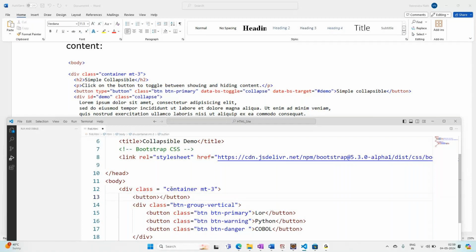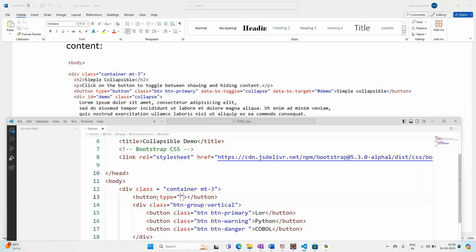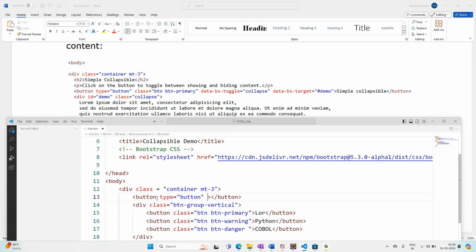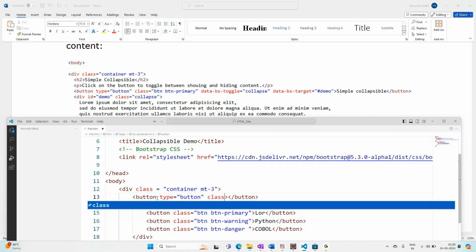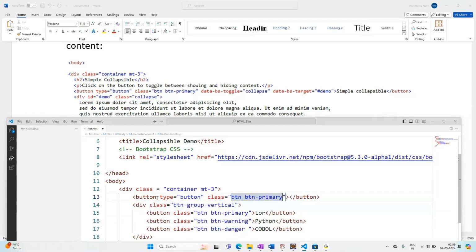So button type. What is the button type here? Button type is equal to button. So I'll create a class btn btn-primary. And here data-bs-toggle.